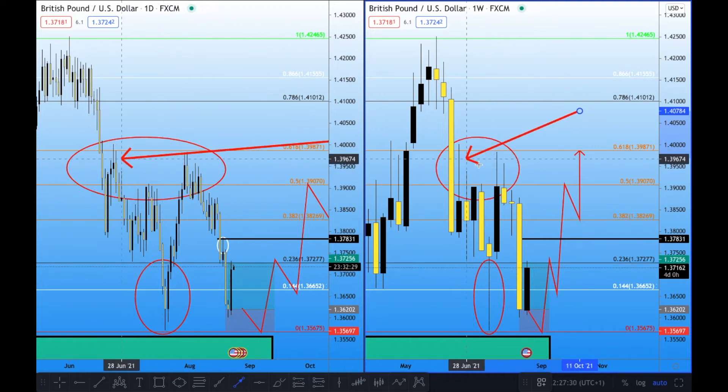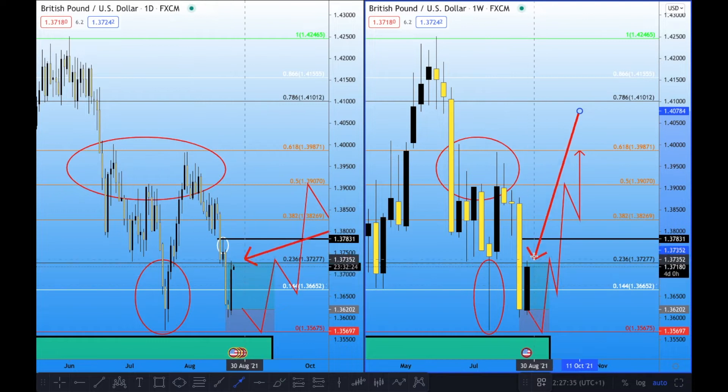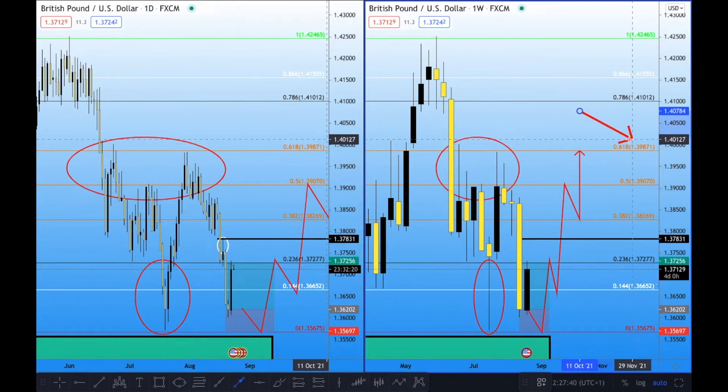You can't really see it too much on the daily, but this is why I'm using the weekly chart — we can see there's so much interest around this area. So if price does want to continue to buy all the way up here, then we're looking at price going towards this price level right here on the weekly timeframe.